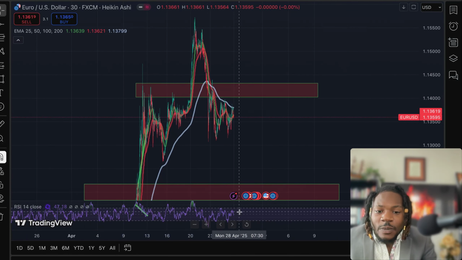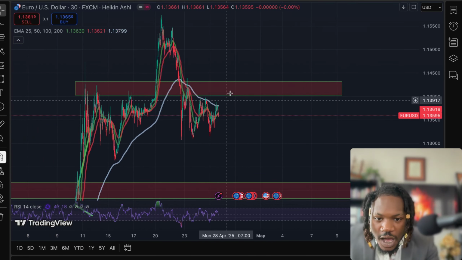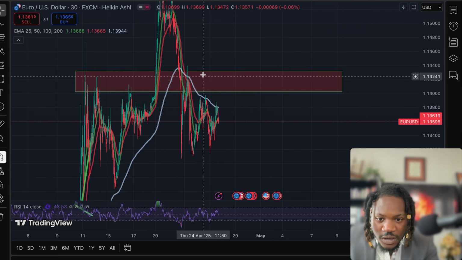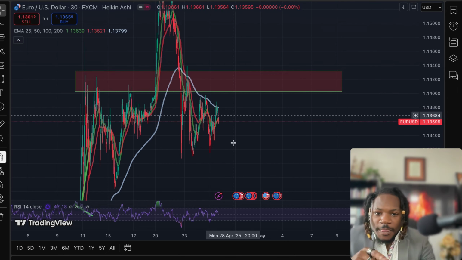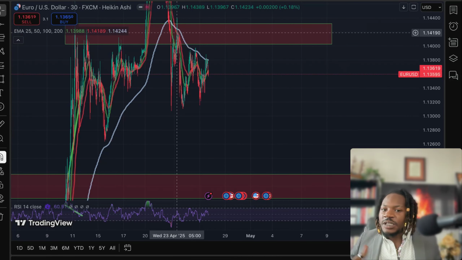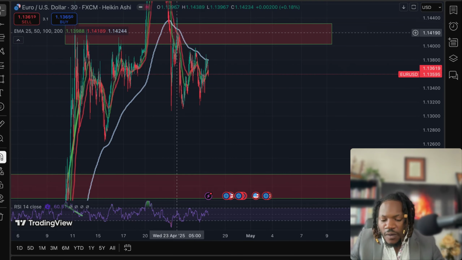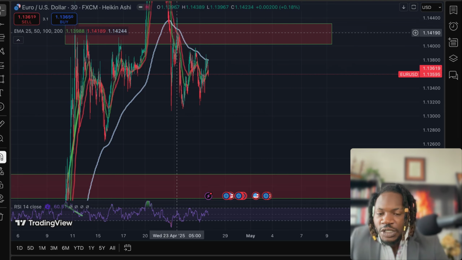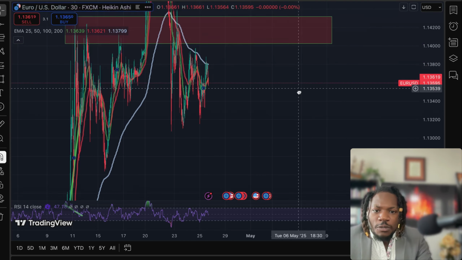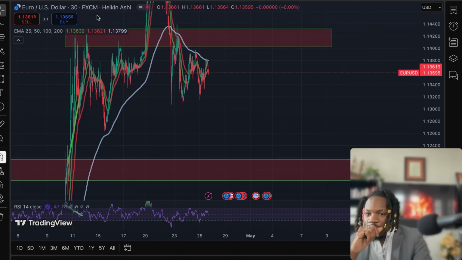Now I think what that might be showing on a macro level is a slight little test of this resistance here and then the push down. Right before I refreshed it when the market closed, it was saying incoming bearishness. So I think it's just due to how it reads the data while the market is closed. I think that's why we're getting that incoming bullishness signal right there. So I believe we'll probably get another little touch off of this that'll let us push down. And we'll see how that plays out.